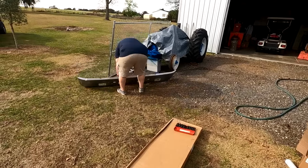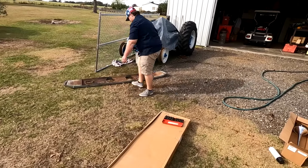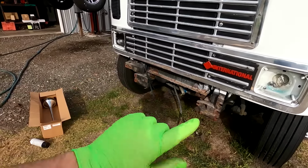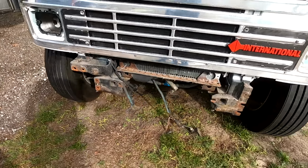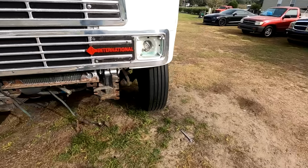So there we are, I got the bumper all set off there. Don't lay it down. We got someone that wants it, remember? Lay it back over the other way. There we go. I'm gonna have Aaron go grab the air blower right quick. We're gonna clean all this dirt and stuff off the front of the frame. We're gonna spray paint it black while we're here and get this new one put on. It's gonna look sick.